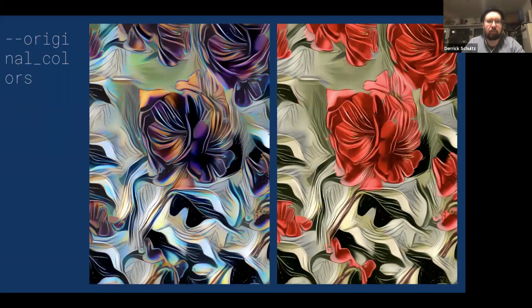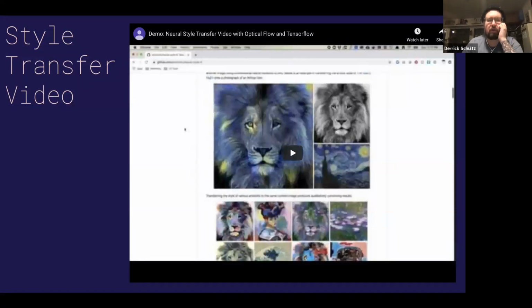And then the last thing you can do is this with video as well. The thing I'll say with video is you can't do video on Colab. Part of that's because, as I mentioned earlier, video just takes forever to process. Unless you're doing a 20-frame video or a very short video, you probably can't do this process on Colab. This demo is a video for how to do this on Paperspace. If you're interested in doing style transfer video, you can follow those instructions on Paperspace and make a video.